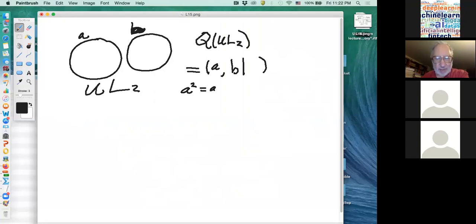You see, I'll stop writing the star. You know that A squared is A. You know that B squared is B. You know that you can write AB. You know that you can write BA. You know that you can write ABABA, and so on. And there are infinitely many things that you can write. Nobody said they commuted. And in fact, you ought to keep track of the order of your parentheses as well.